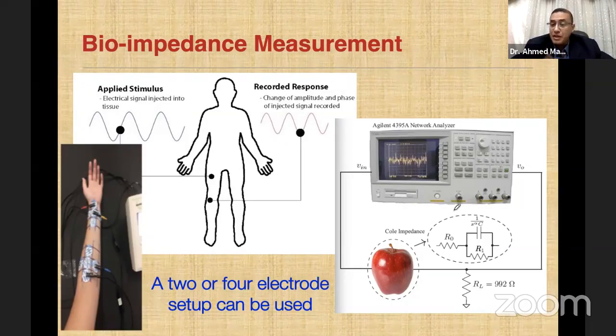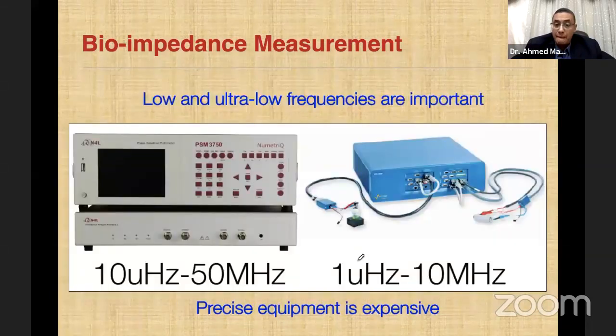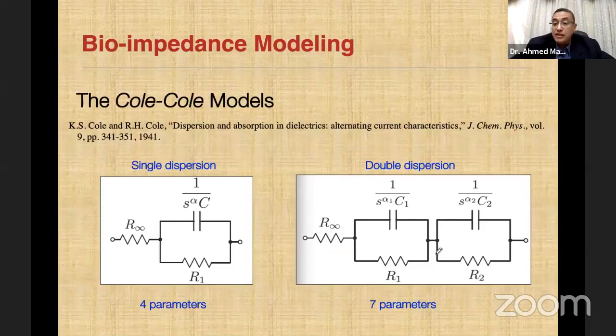A lot of devices have been implemented under this model, okay? So this model has helped implement different models that could get a result from this modeling to verify whether the model is applicable or not. And as I said, we need both the low frequency range and the high frequency range. A lot of devices don't cover both of those ranges, and most of the devices that have been implemented have a very high cost.